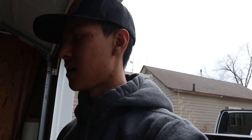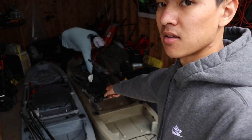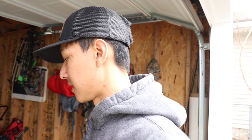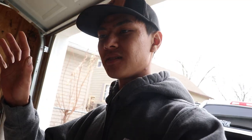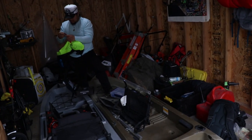I know the last video we were building our boat, but we did some talking and we decided to sell the boat and basically buy these kayaks. Sorry if we got anyone excited about the build, because we were too. Our logic was we wanted to get on the water quicker, and we really don't have the time. We got these two kayaks.